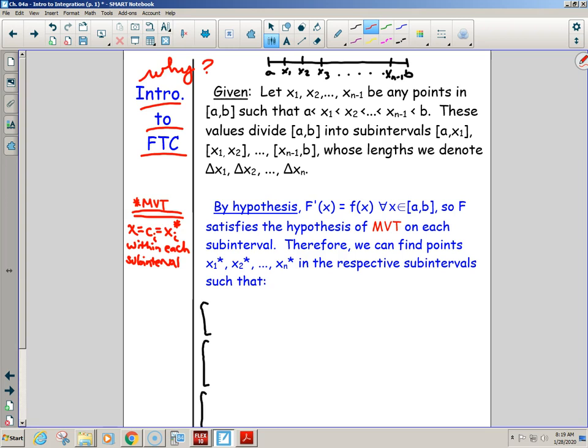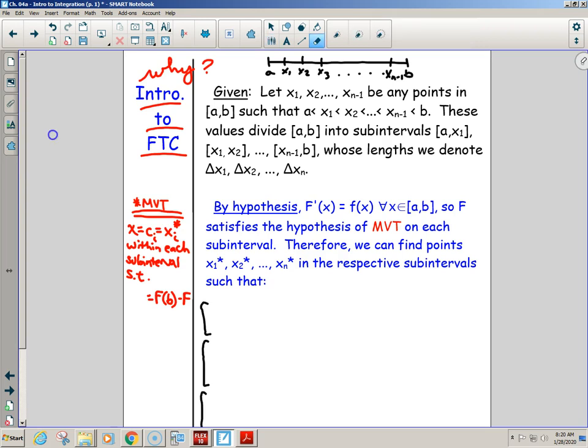There is a special x within each subinterval such that, what's the conclusion of MVT? The average equals the instantaneous. So give that to me in equation form. Yeah, F of b, but I'm going to do capital F of b because we're going back. We're not using little f who's inside the integral. We're going back and saying average wouldn't be using the derivative. Average would be using the original. So average would be using capital F of, now hold on, b.